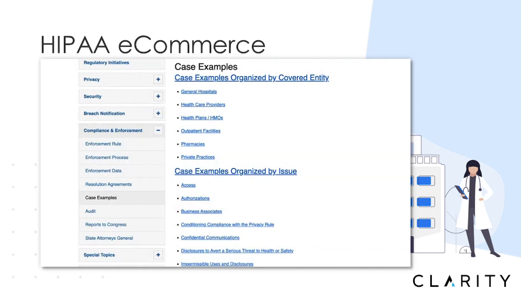But one of the big things that you'll see as a common theme, and this is my interpretation, is they're basically saying, look, if you try to comply with this and you do a reasonable job and you document your plans and you train your team, and then any complaints or issues that occur, you quickly remedy them, we're not going to throw the book at you.